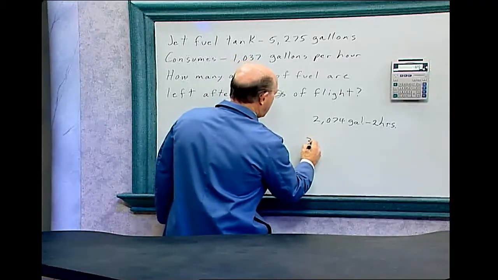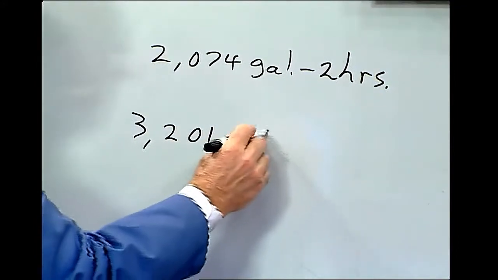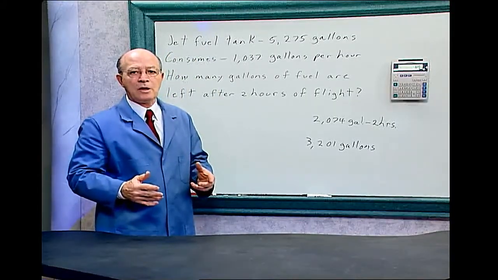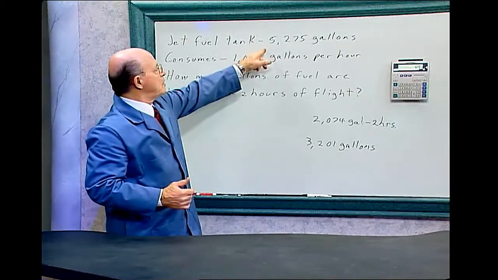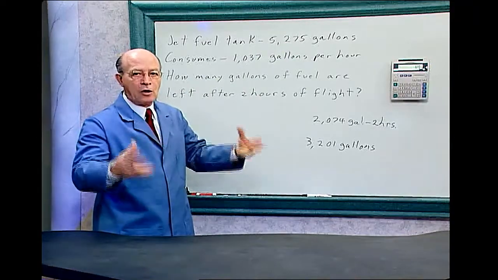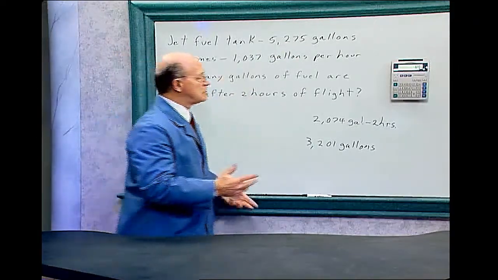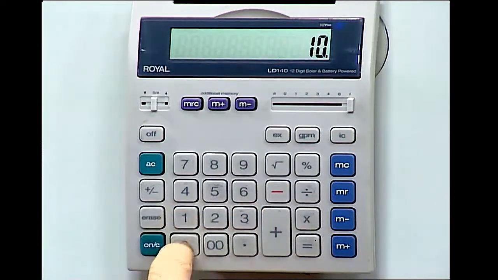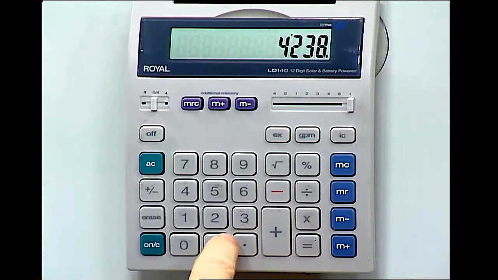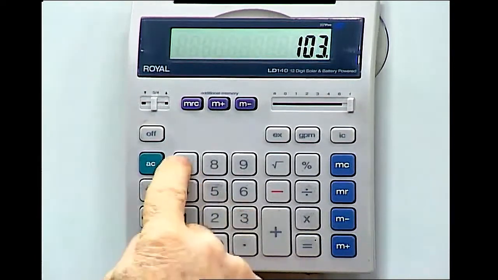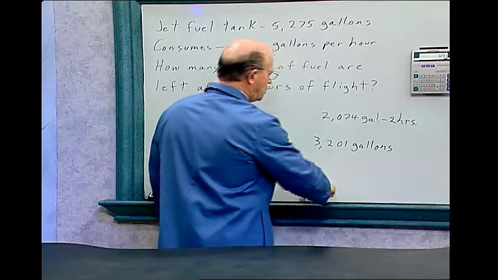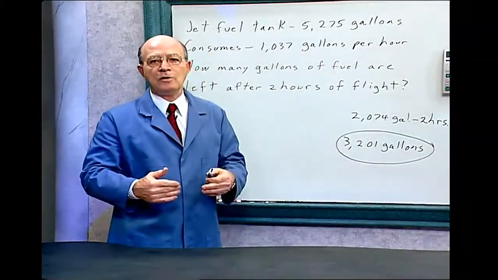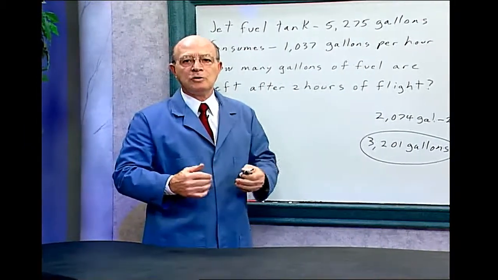Now there's another way that's a little faster to do it this way. First of all, you put in the gallons that the fuel tank holds and deduct twice this amount. Now, let's do that in the calculator. Clear it. 5,275 minus 1,037, again, minus again, minus or deduct 1,037 and equal, it's 3,201 gallons. And so you can find there's different ways of doing the problem, and by thinking you'll be able to do it the quickest way and the easiest way.